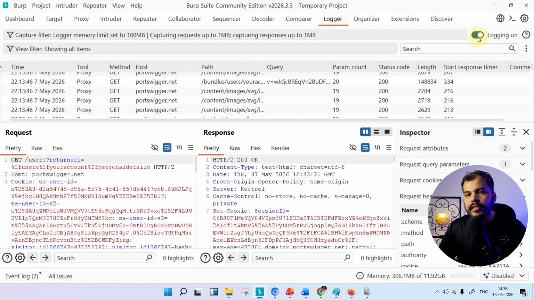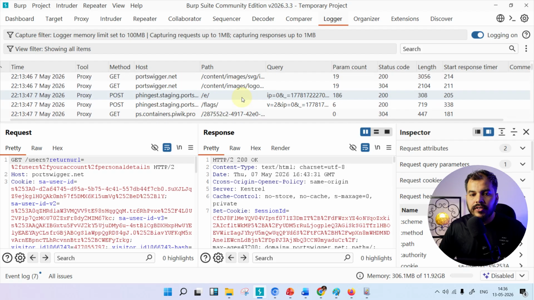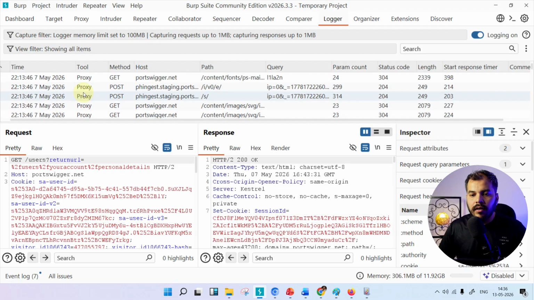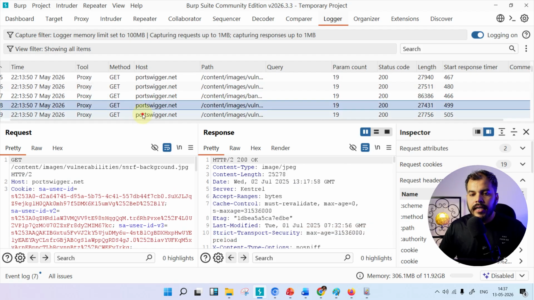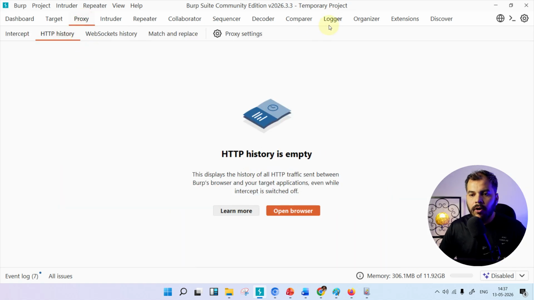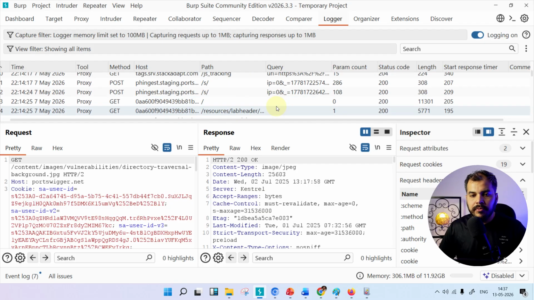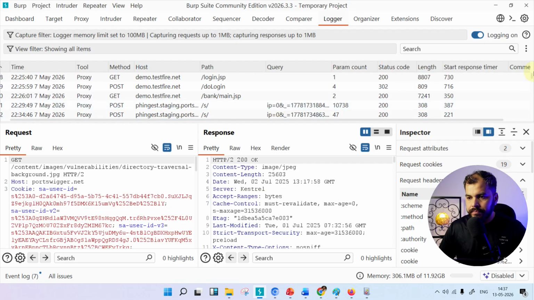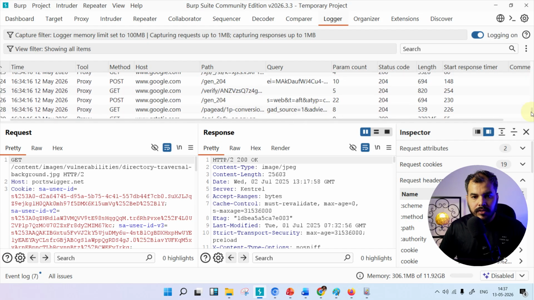Sometimes the auditors may ask you for the penetration testing logs. So these will be the logs that you can give to them, so that they understand when you started the testing and how many requests you have initiated. And when you click on each and every request, it not only covers the HTTP history part, but also some other options. So here you can see all those options will be over here only.